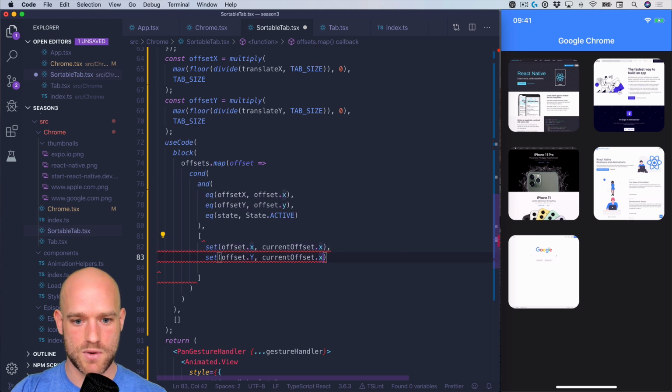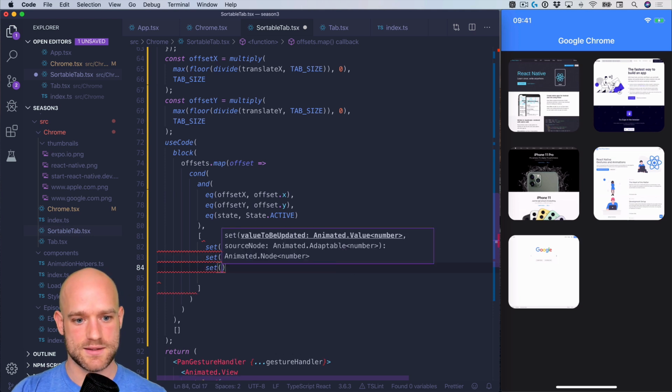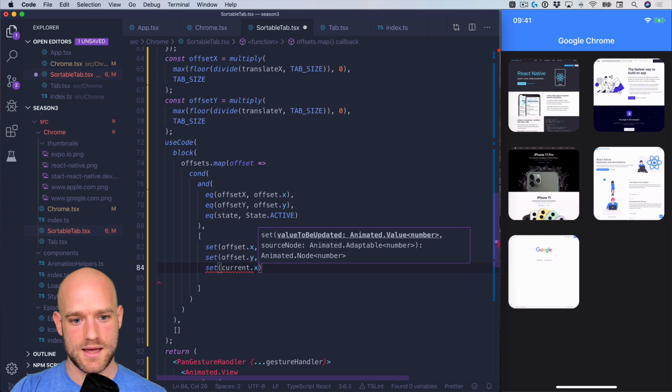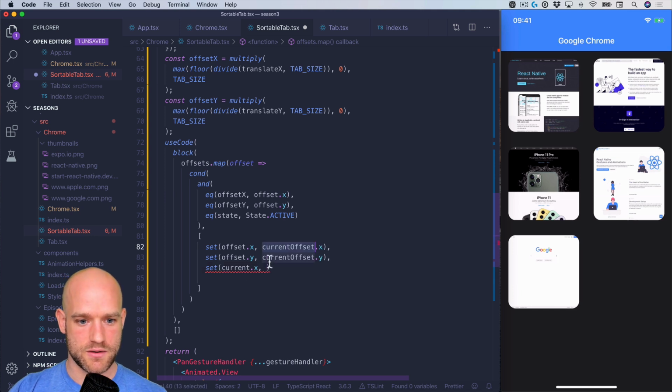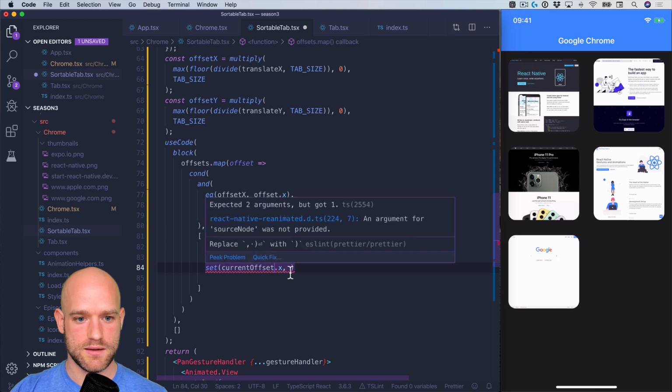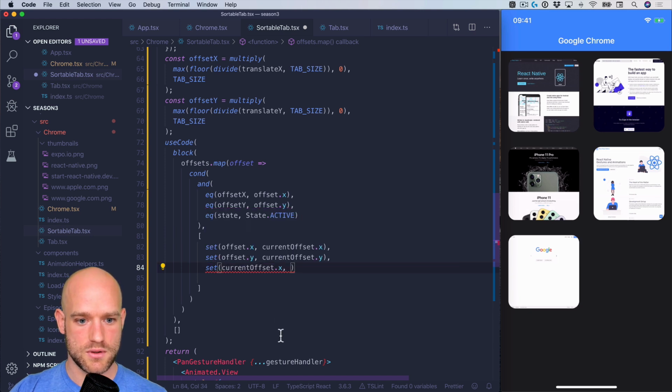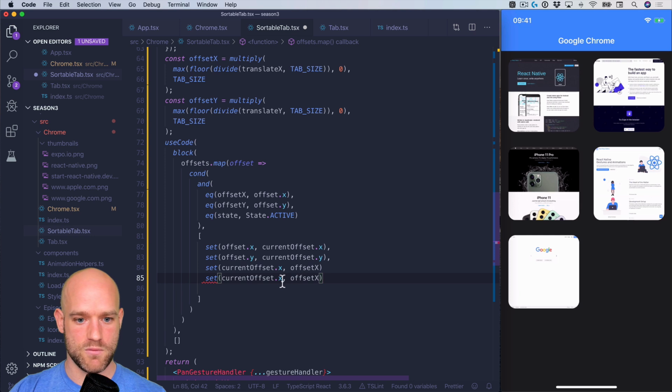And then we need to swap current offset x into offset x. Perfect. And same for y. So we found the tab which had the same offset, and we swap.